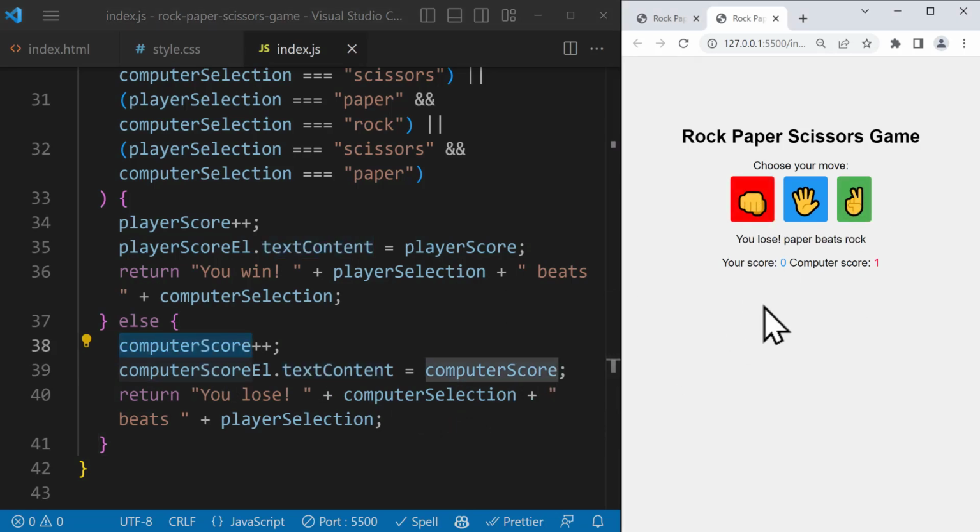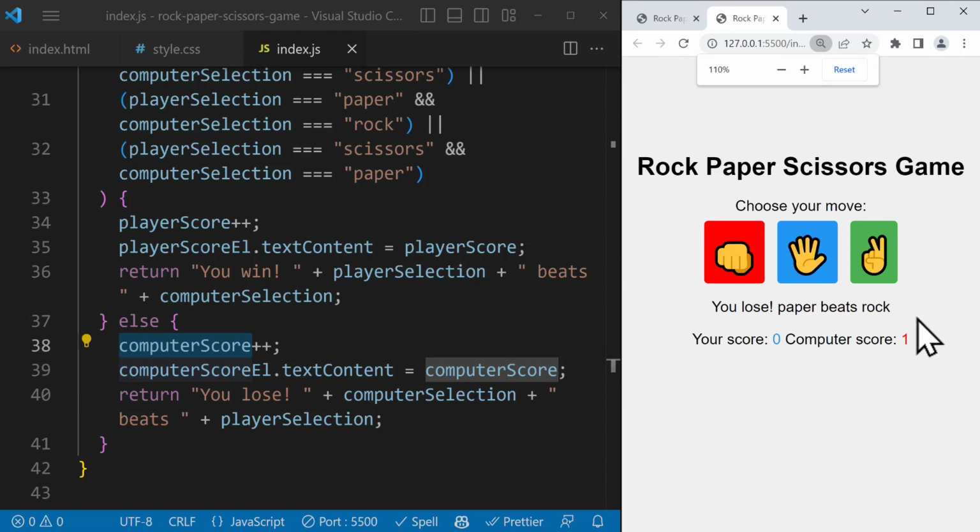So let's try. So I lost the game. So computer gained 1 score. So you see the computer is 1. So let me zoom this. So now I won. So scissors beat paper. And then the score is 1 for me. It's tied, doesn't have any change as long as you're tied. So I won again. As you can see, it continues changing these values. So you can keep track of your gaming scores here.